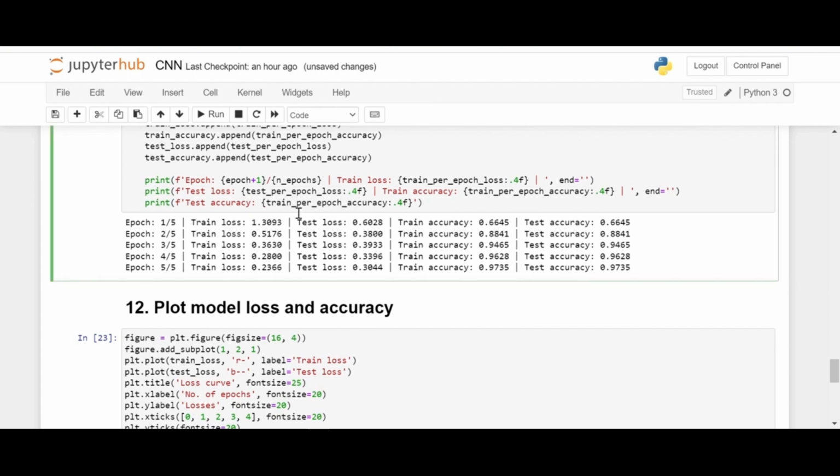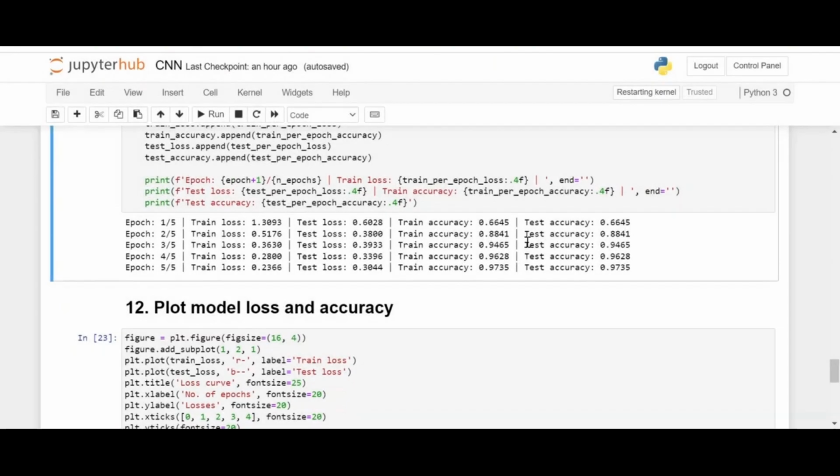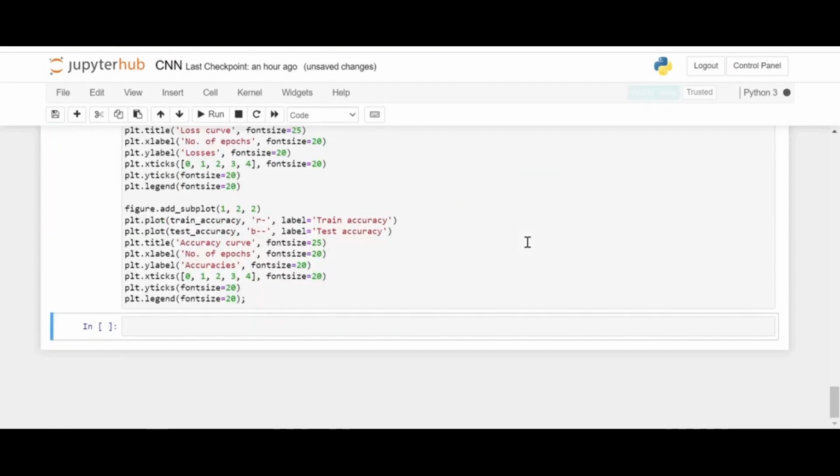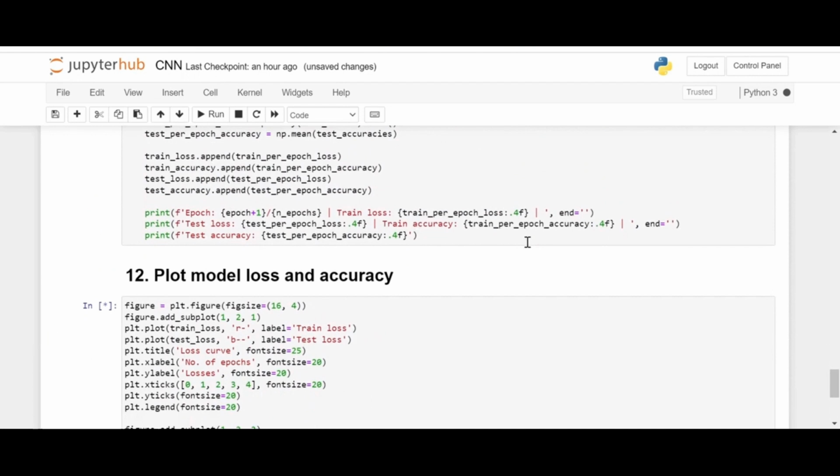So I made a mistake. Problem with copy paste. Train accuracy, test accuracy. I think other things are okay. These look different. So let's train the model again.